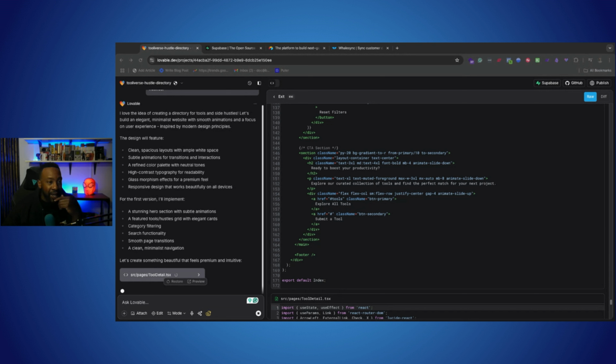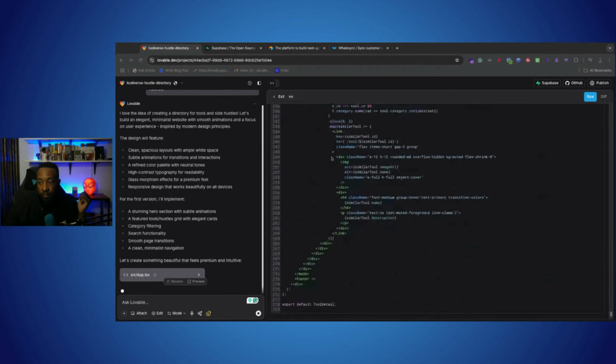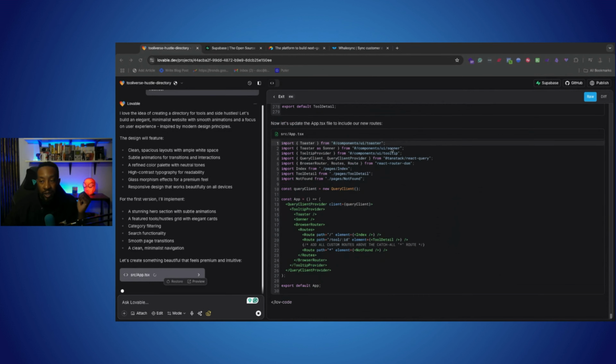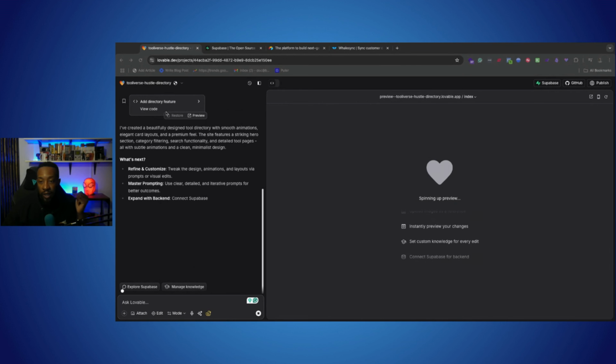We want a way to be able to save those tools, and for someone to save the tools, you're going to need to have a profile where people can sign in and be able to save their tools or the side hustles they care about for their own account, right? So you're going to have a place to sign up or to log into the account. That's what's important.